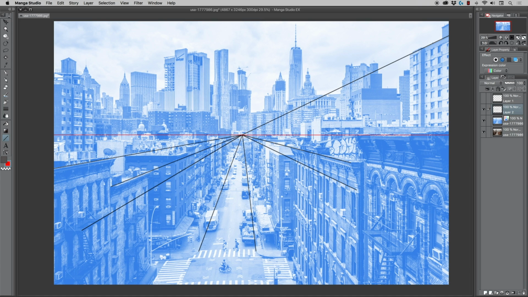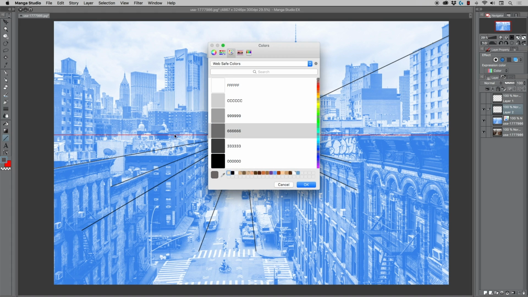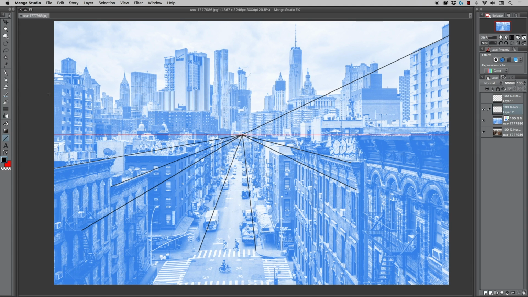But the main thing to realize with the horizon line is this is your eye level where you're at in the scene, where you're looking, and that's why things above it will appear to be above you, things below it will appear to be below you, and you're looking down on the top of them. So just basic rules of perspective, right? Nothing groundbreaking there. But the main thing, like I said, to pay attention to is that not every single thing is going to line up to that one vanishing point. It will, however, converge at some point onto the horizon line.